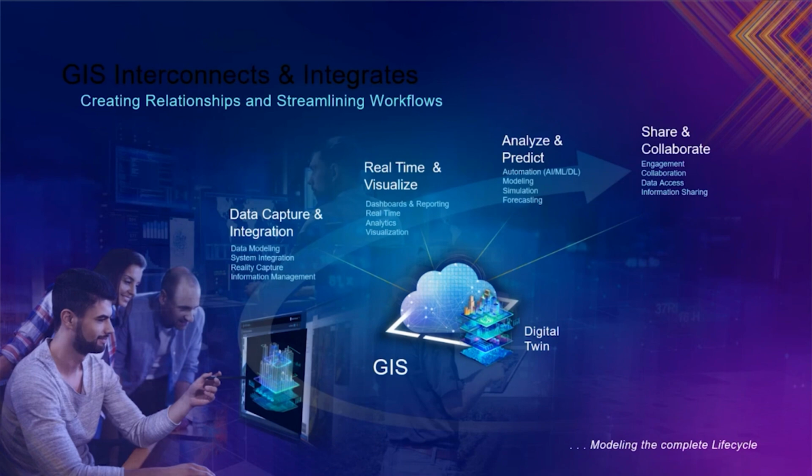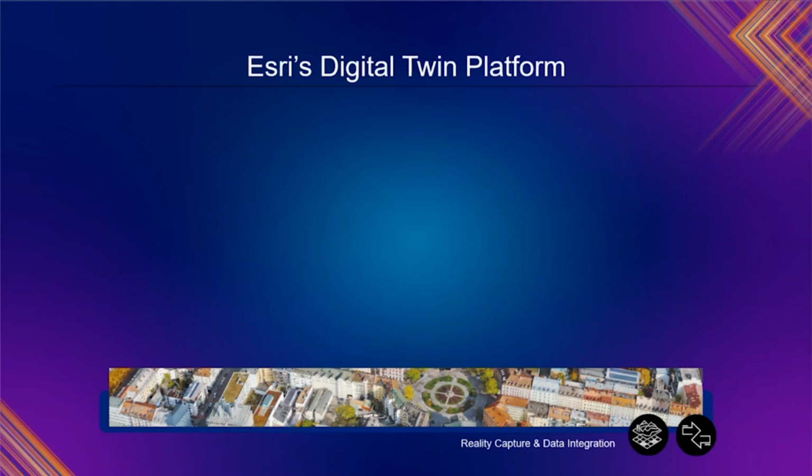Let's talk a little more about the data aspect. As I said, where is the data? Data is available within your organization itself, but some data can be gotten from outside, for example image feeds. If you are bringing in image feeds, that itself needs processing. ArcGIS comes with a huge amount of software where you can process these image feeds, and this basically becomes your base. Your real-time capturing and data integration is your base, and on top of that you start creating your twins.